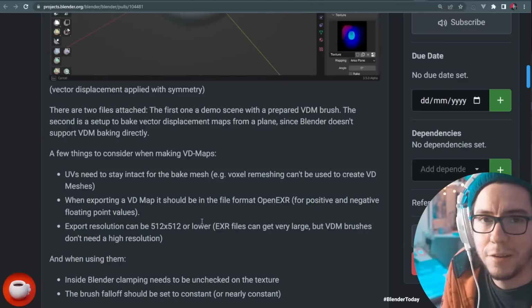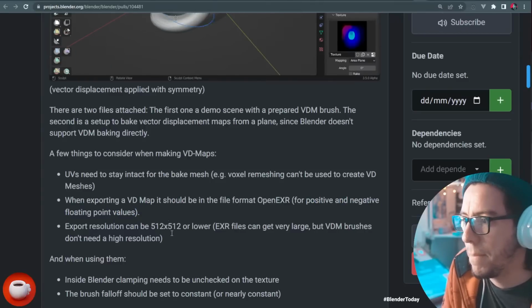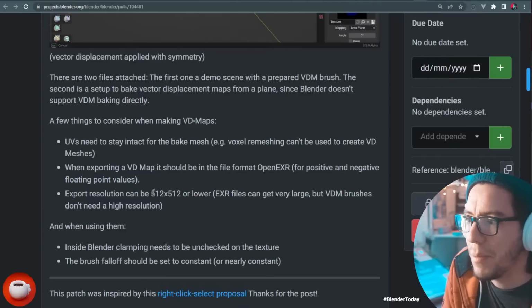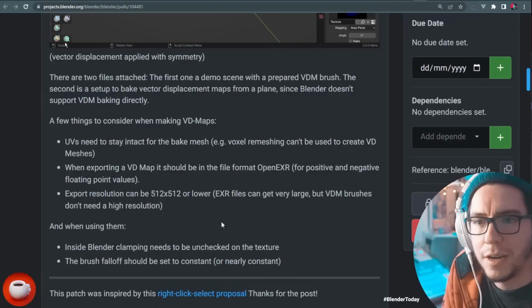So the .exr format. Export resolutions can be 512 by 512 or lower even. EXR files can get very large, but VDM brushes don't need a high resolution. That's good to know. I would expect people going nuts with resolution. But 512 is pretty good.